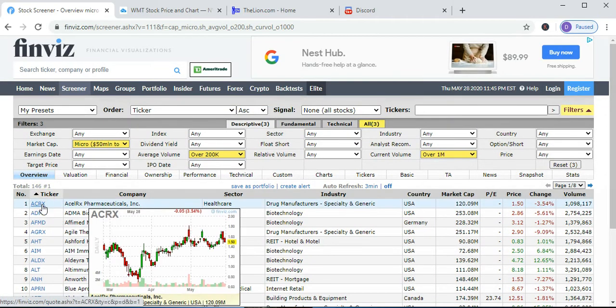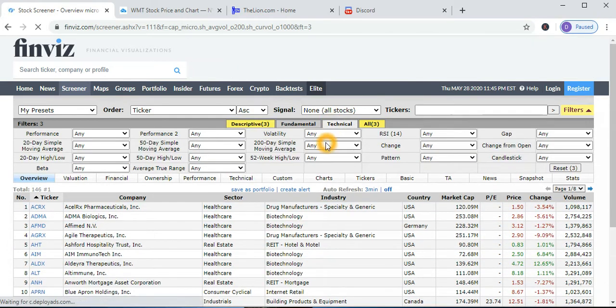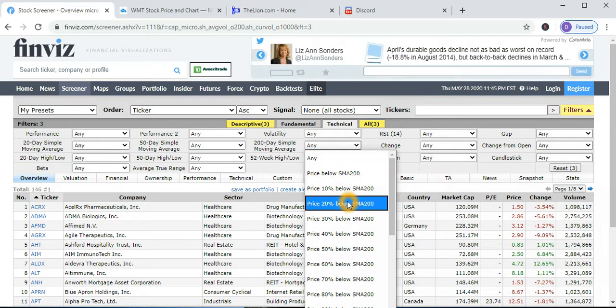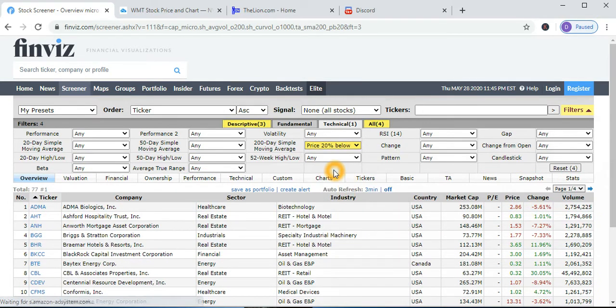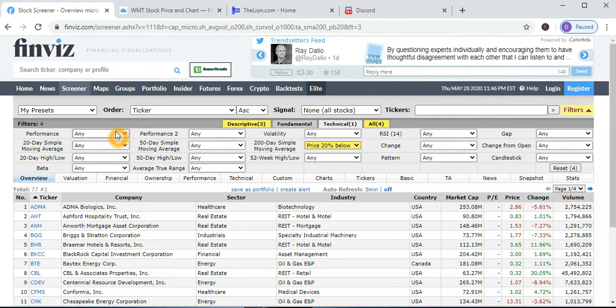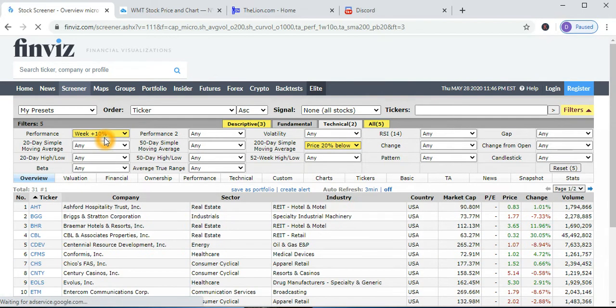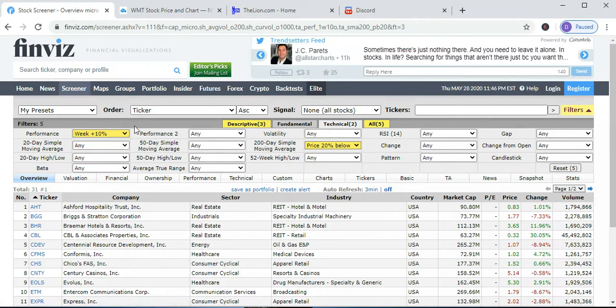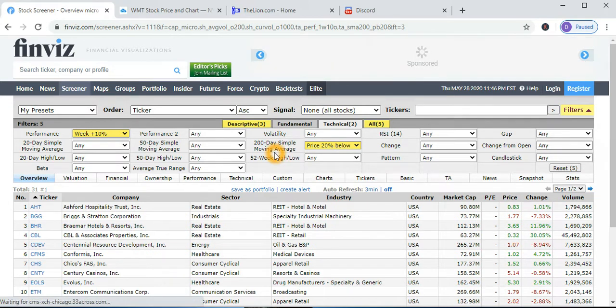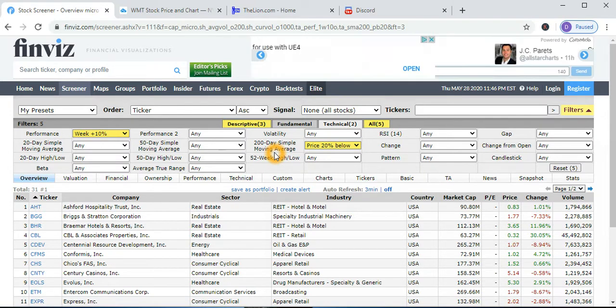So you can already see that I'm starting to get some results here. But let me add some technicals. I like the stock to be well below the 200-day moving average. That means that the stock had some bad press releases or some bad news, and it came crashing down, and in most cases it's been oversold. However, this week I wanted it to have started to gain some momentum, so I want the week to be up 10%. So these two really start to point towards a stock which has bottomed out, which has created some kind of support level, and is starting to gain momentum in the up direction.